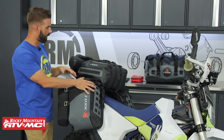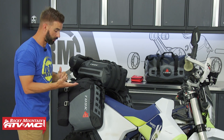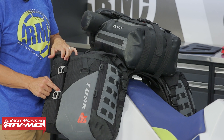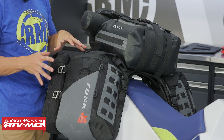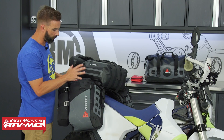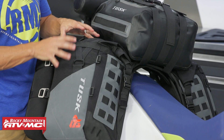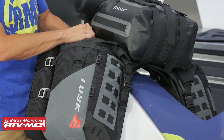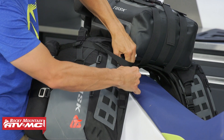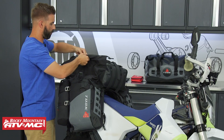We'll show you each one of the bags, show you the roll tops, and then show you how the duffel bags go on. The accessory bag is roll top closure and is attached using MOLLE sticks, so it's very easy to remove those if you're not going to be using them. You also have compression straps on the side with G hooks to get everything nice and snug. For your side bags, you've got a strap that comes over the top which you can use to cinch everything down. To open these up, just undo that buckle, drape the strap over the side, undo the side buckles, and that allows it to open up.